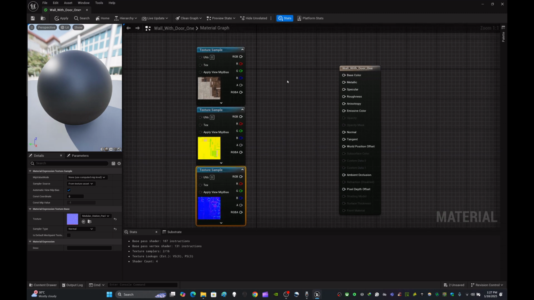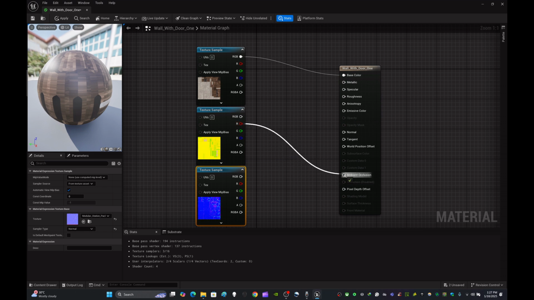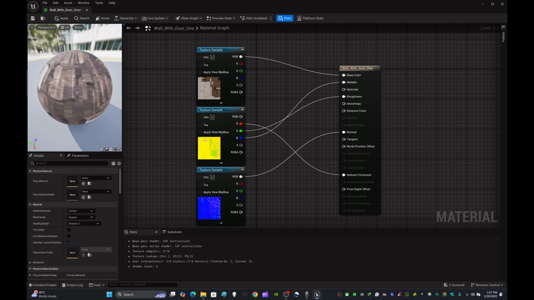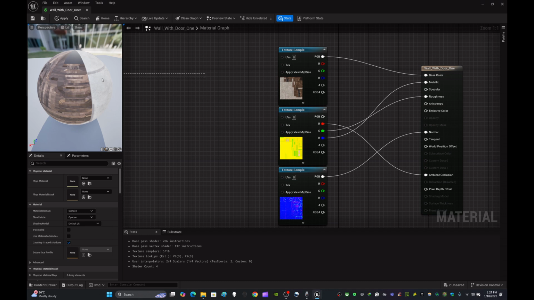So go to the base map to base map, and then the ambient occlusion. This is the roughness, this is the metallic, and this one is the normal.